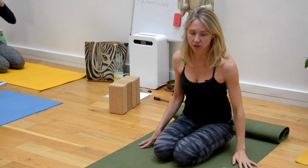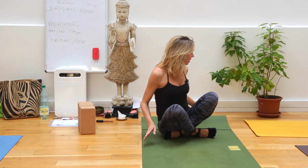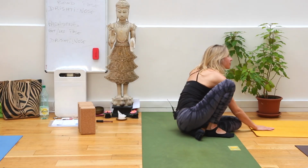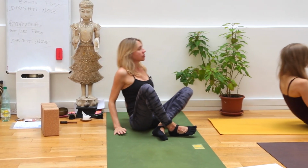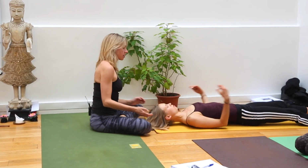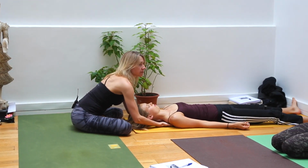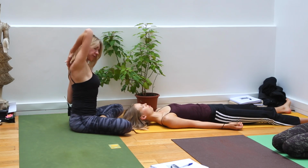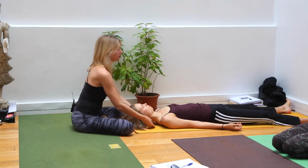And then you're going to go into partners. And Kaisa, lie down here with your head this way. And so what you're going to do is your partner's going to go into Shavasana. And you're going to try to reach under their shoulder blades and just press your fingers into the trapezes between the shoulder blades alongside the vertebrae.